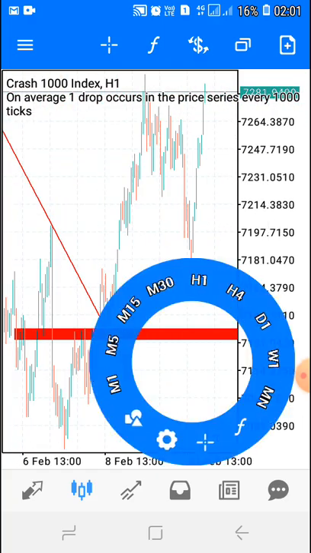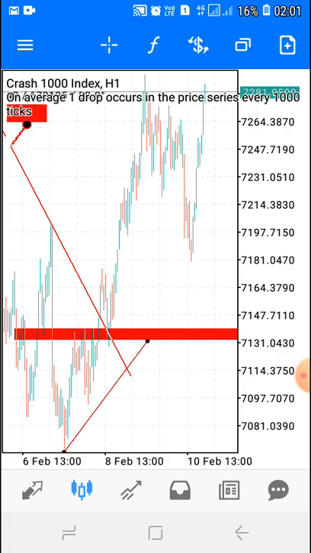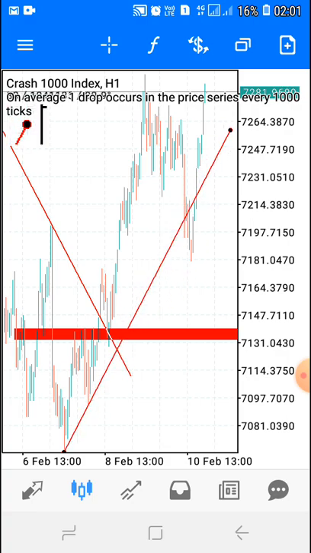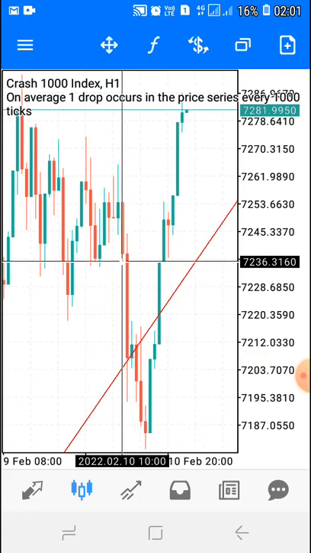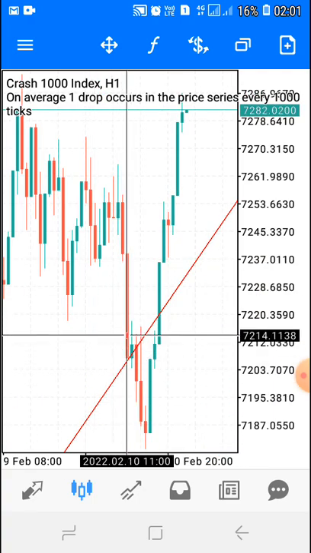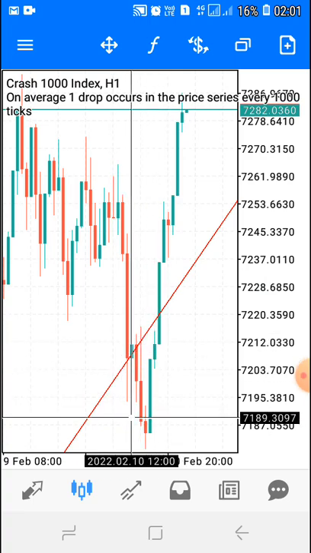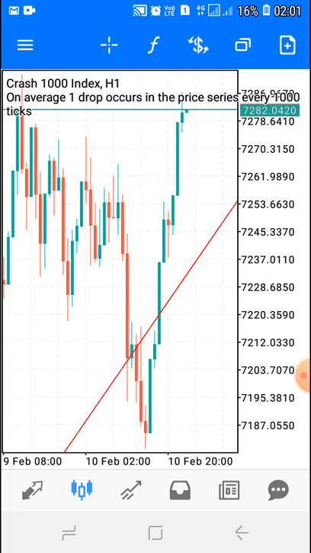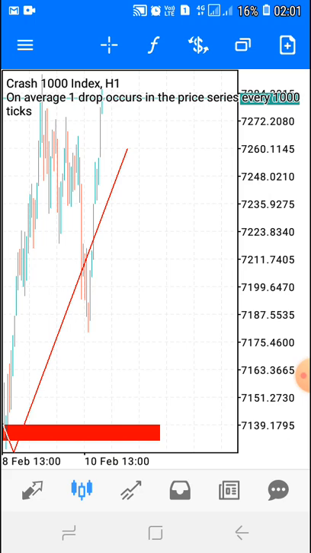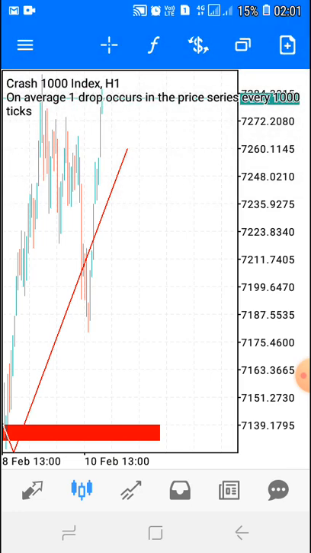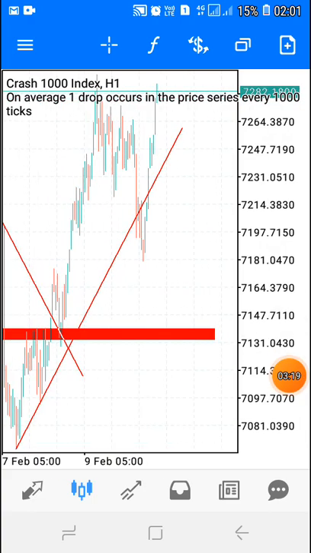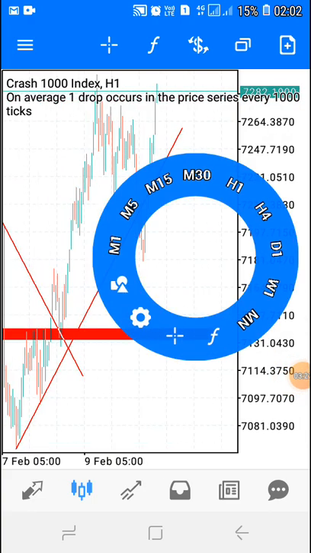Sometimes price is going to do this. For example, we might think this is a selling opportunity over here, because we see a break below this trend line, and then it goes up. So you need to be cautious of this. You always need to make sure on the 1 hour time frame that you draw your trend line correctly, because that is very important. If you do this properly, you will be able to master any strategy you use.